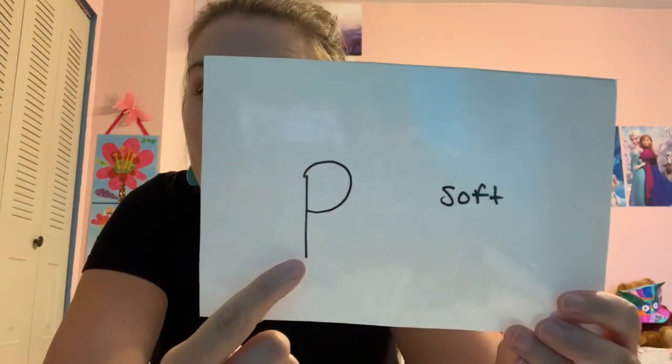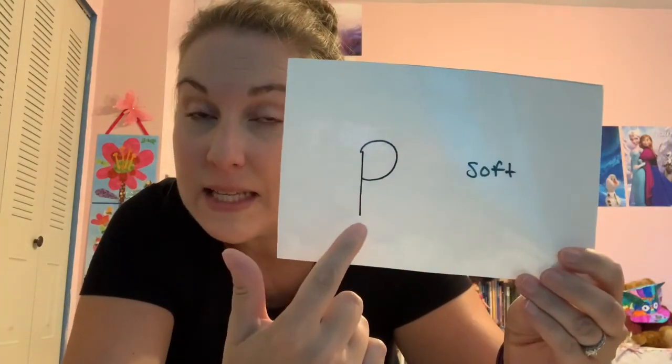Now the next sign, to get a little louder, the next one we would want is just one P, which stands for the word piano, which means to play soft. So not quite as soft as pianissimo, a little louder. So can you try to play piano, which is soft?